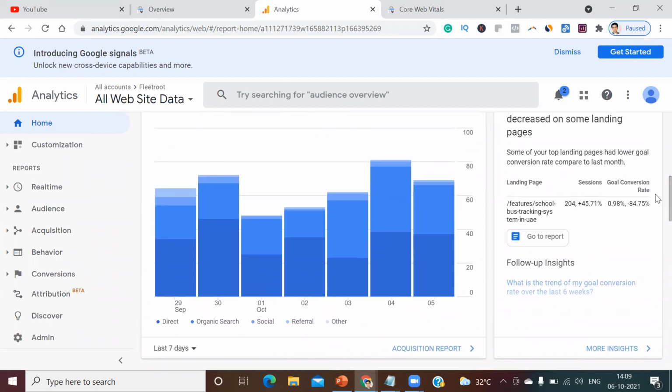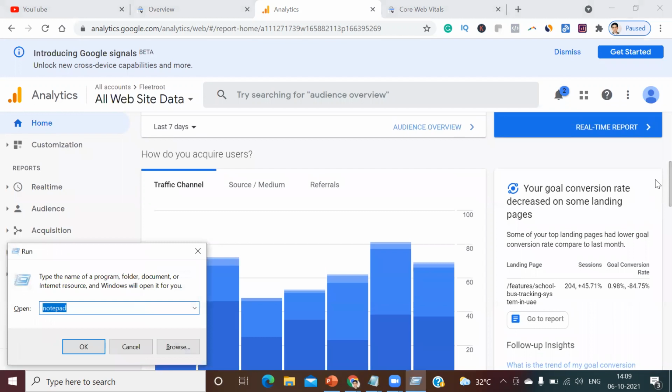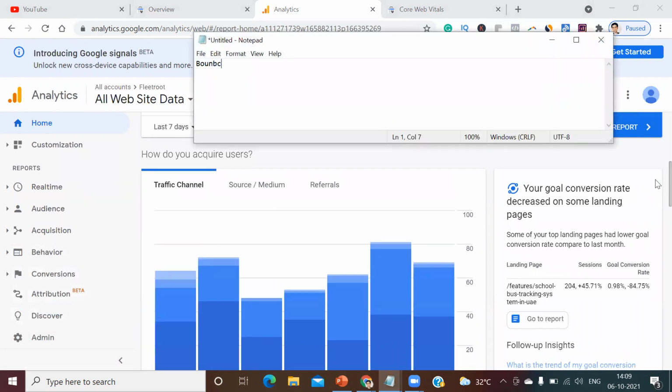Your bounce rate has to be between 40% to 50%. Okay. So you need to work on these metrics.